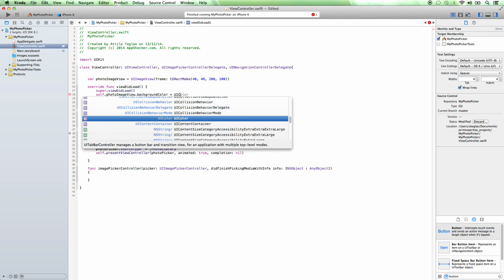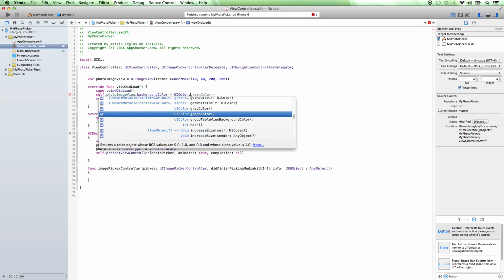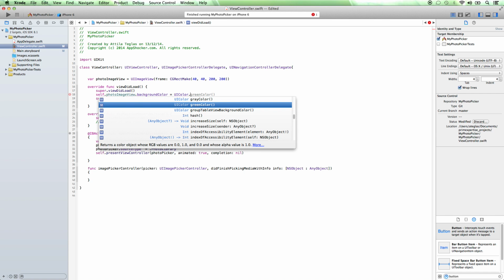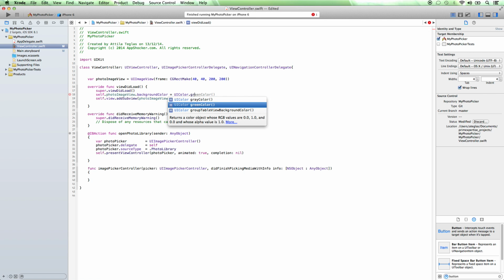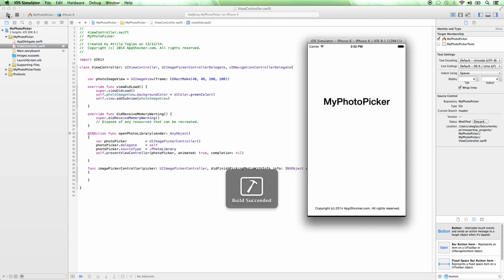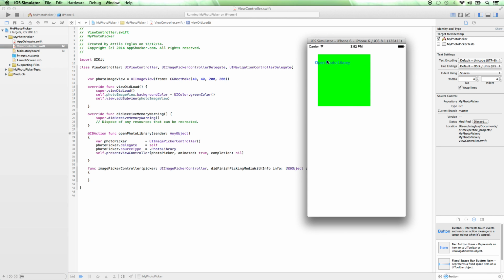There also exists something which is called UIColor, and this class UIColor also has different properties. In this case, let's use green color. Now let's compile and check out whether we have our green color. There you go.